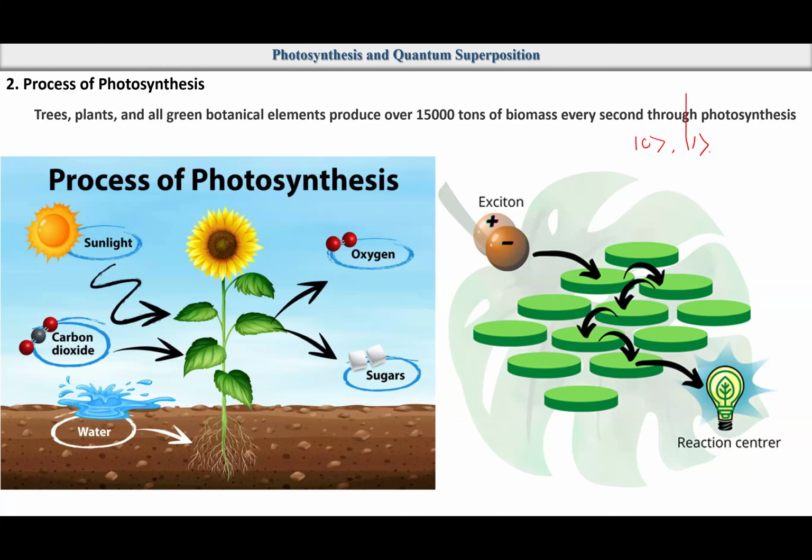And a very interesting phenomenon in nature takes place in photosynthesis. In photosynthesis, you can see carbon dioxide, water, and sunlight. These 3 inputs are taken by the plant. And in the plant, photosynthesis takes place, and you end up with sugar and oxygen. Biomass is produced. And inside, people are trying to understand the mechanism: when the light hits the chlorophyll, electrons are excited, and it produces excitons. There are many chlorophylls in this leaf, and at each chlorophyll, you get excitons.